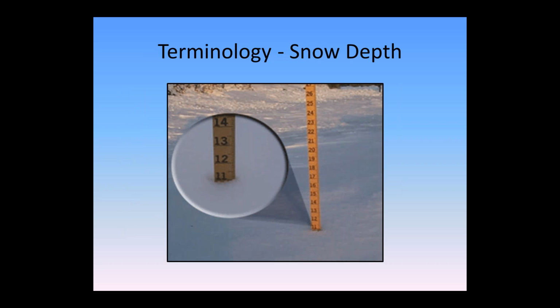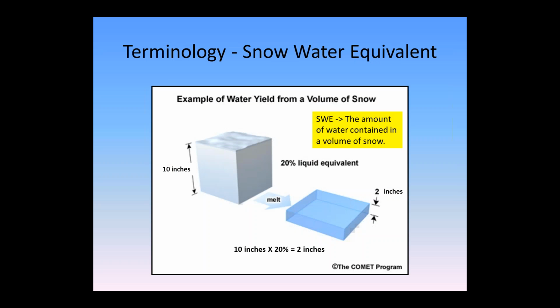So we may take 4 or 5 measurements, stick it in the ground, get a variety of measurements, take an average, that'll be our snow depth. Because in any given circumstance, the snow may drift or melt or settle around different things, and so you kind of want to get a representative area of how deep the snow is. Very simple. Snow depth is what it is. How much snow is on the ground, how deep it is.